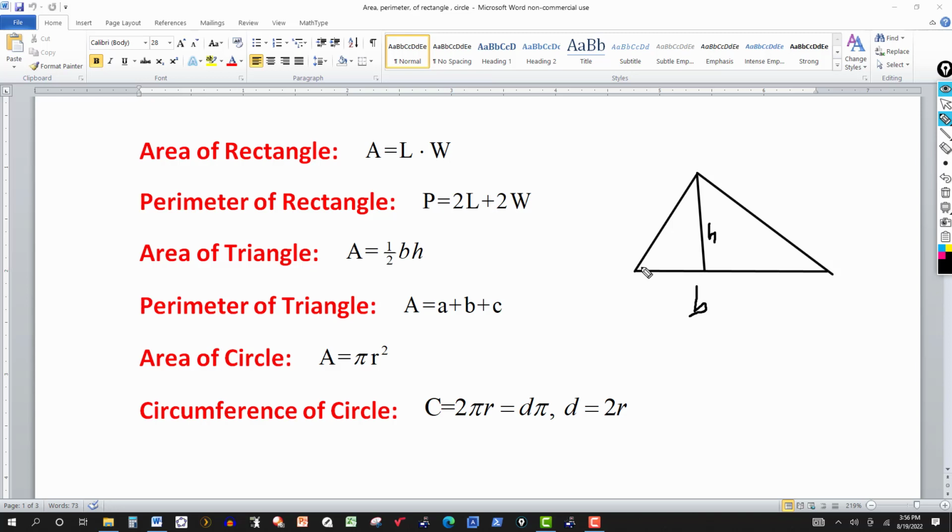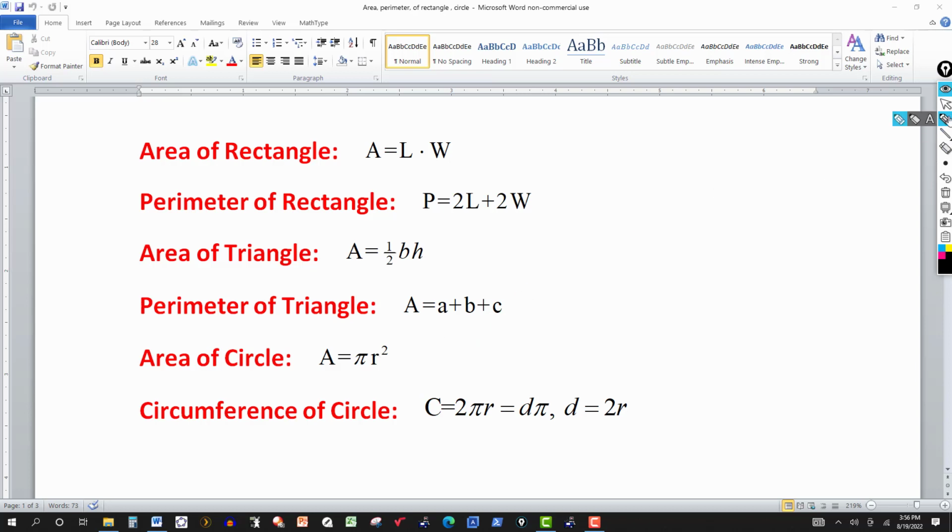Now for some triangles, if you know the length of all the sides, you can find the area using Heron's formula. A little bit more advanced here. In some cases you can use trigonometry, but for these basic examples, I'm trying not to use trig. For now anyway. Okay, so we can find the area of a triangle if we know the base and the height one way. We can find the perimeter by simply adding the sides.